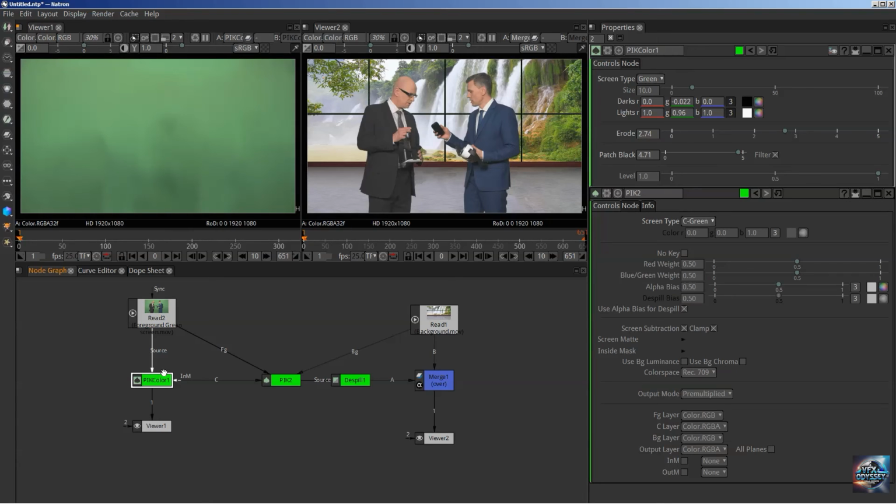So when you ask the people on set gently, can we please have just a clean plate? They leave, their shadows leave with them, right? So what does it mean? When they are back with their shadows, PicColor knows that these shadows weren't there, that these shadows should stay in the composite. So PicColor gives you back your shadows on the ground.